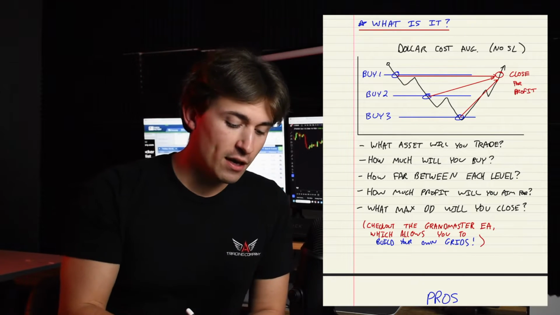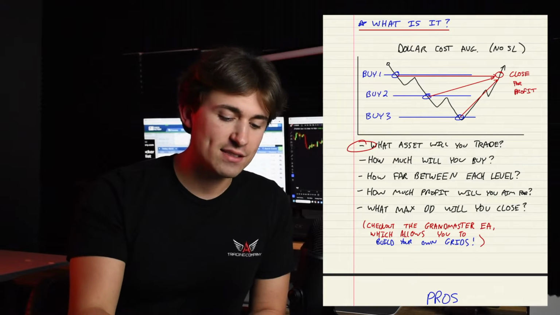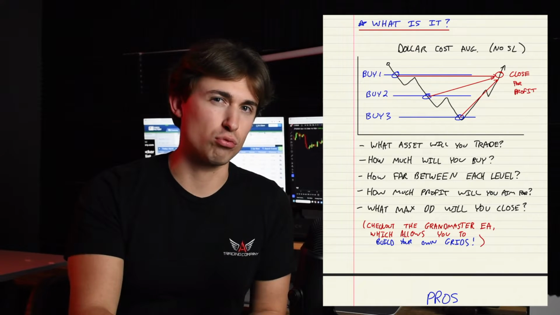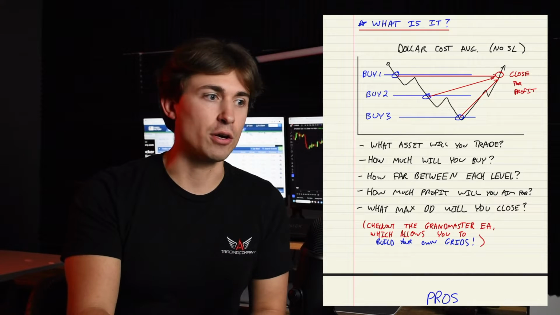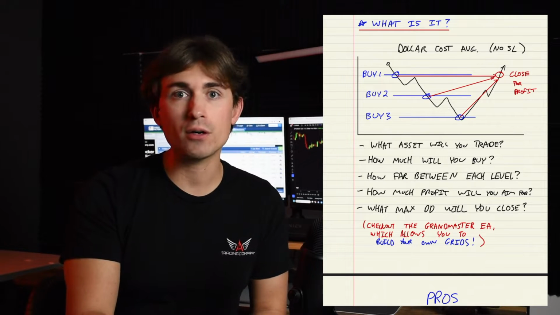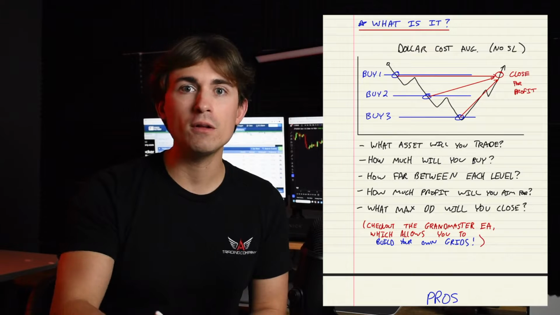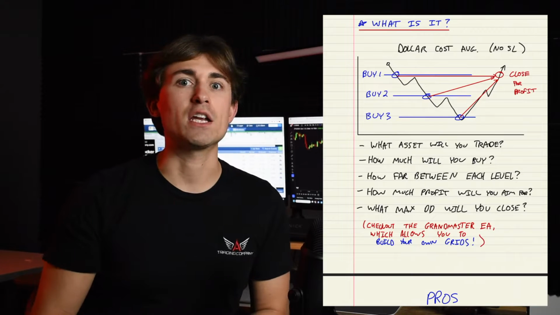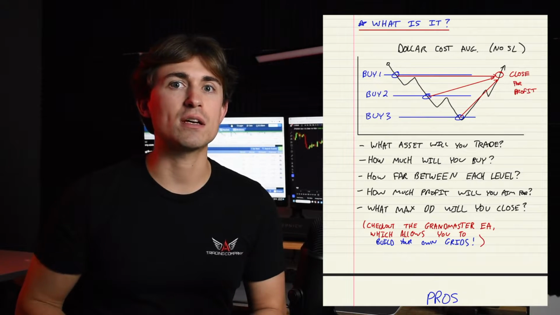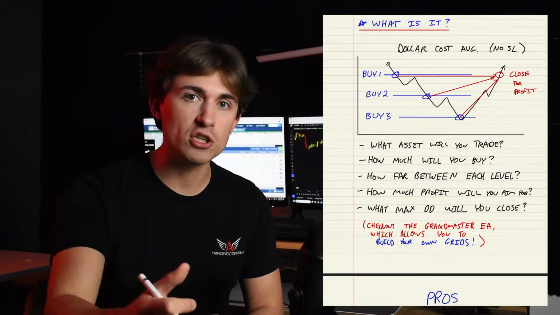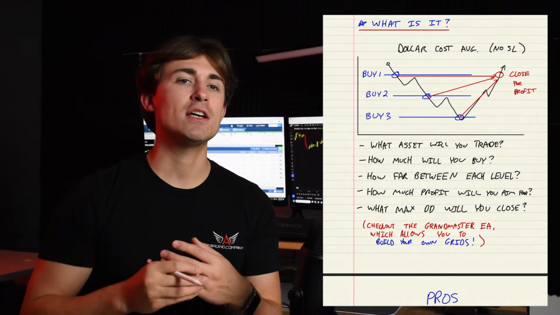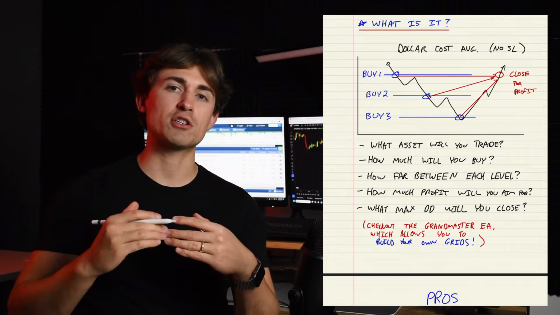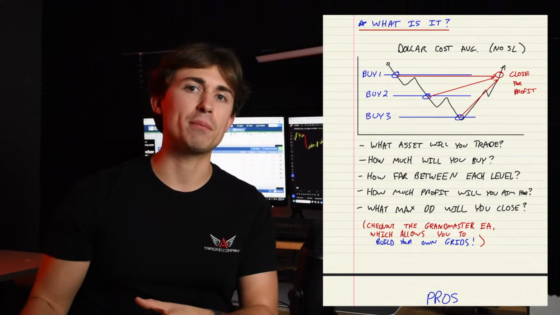First of all, you have to ask yourself, what asset are you going to be trading this grid system on? Are you going to trade the euro, the dollar, yen? Are you going to trade gold, silver, the S&P 500, oil? You have many options, right? And you have to pick wisely. You have to actually choose something that you are convicted on, bullish or bearish. You actually have to have some sort of bias here so that you can build a directional bias and be willing to build a bigger position.